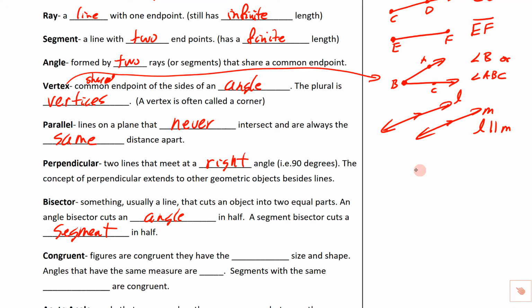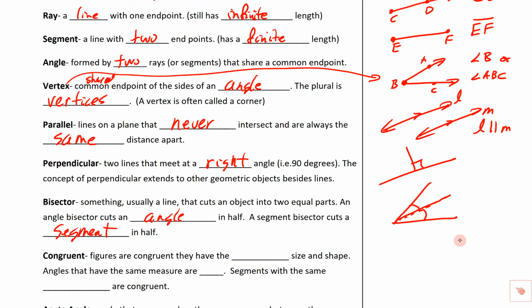So let's say that we had an angle. Oh, I forgot to do perpendicular. Let's do perpendicular like this, and then we'd indicate that those are perpendicular there. Okay, for an angle bisector, let's say we have an angle like this. The bisector would be something that goes right in the middle here, and it cuts it in half. I can indicate that by putting an arc here and an arc there. I could do a dotted line, or I could do a solid line. It wouldn't make any difference. The point is those two are exactly the same.